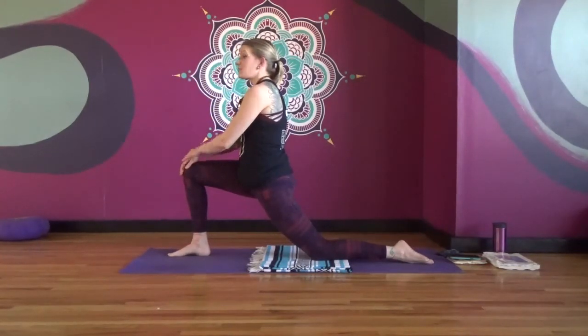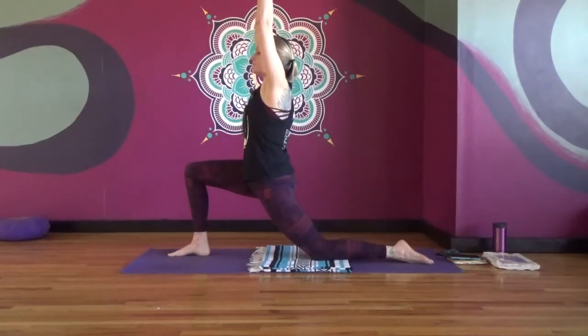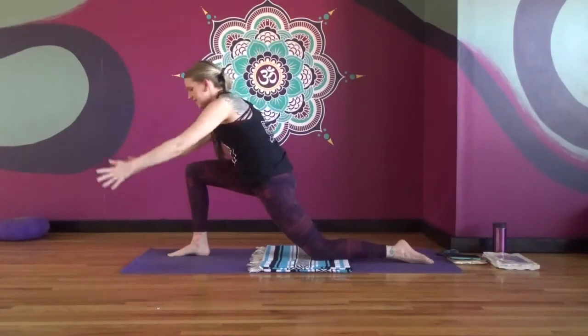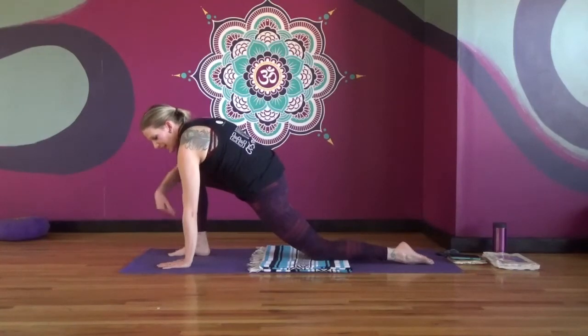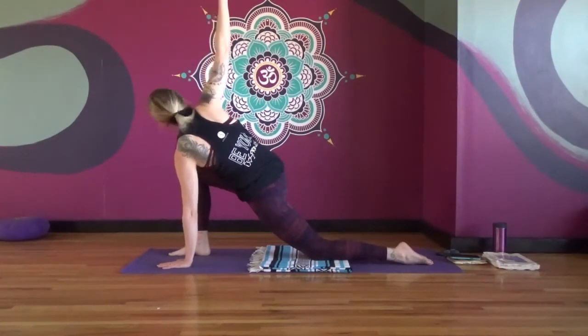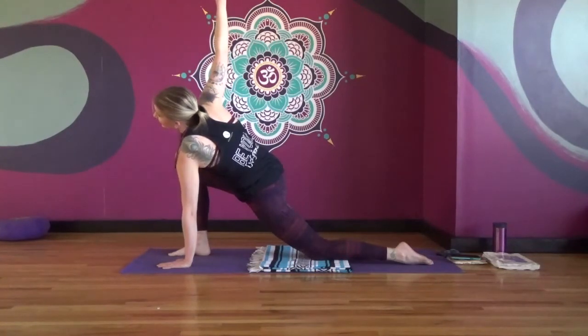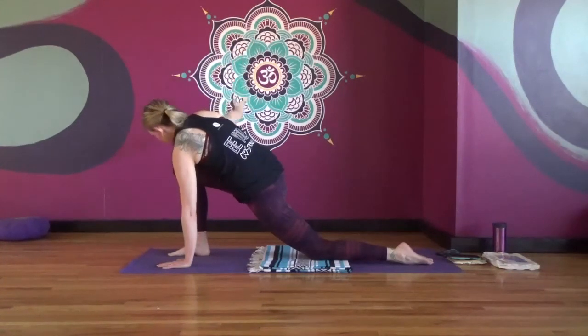And for our last breath, let's sweep our arms out slowly up to the sky. Exhale, float your hands down. We're going to add something in here. Right hand to the floor. Left hand sweeps out to the left, up to the corner, or up to the sky. Very good. You can check your lines in the mirror over there. One more breath. Exhale, float the hand down.